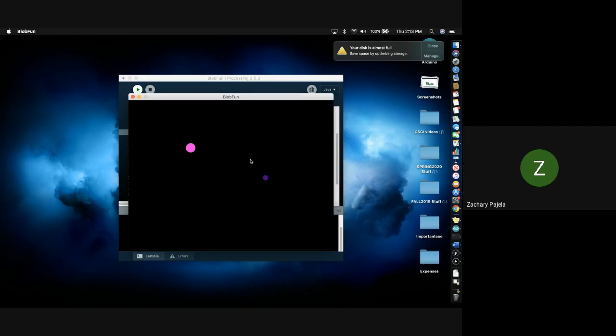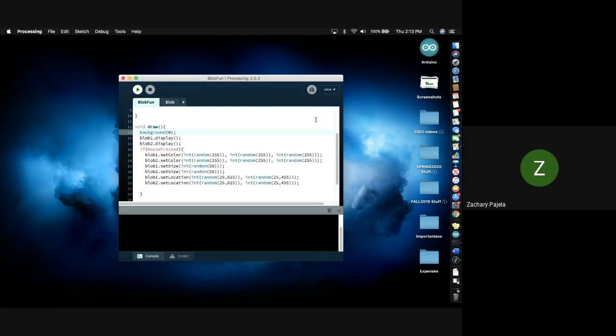That's it as far as explaining this example goes. Again, there are tutorials that walk you through this process. You can look at other people's examples. Another interesting site to go to is Open Processing. I think it's openprocessing.org. But if you search for Open Processing, you'll see a bunch of different examples where people are doing complex and simple things. But again, based on this idea of objects allow you to say, boom, here is this complex structure that I can call on over and over and over again. So that's it for this example of Blob Fun, which demos objects and how they can be used in Processing.